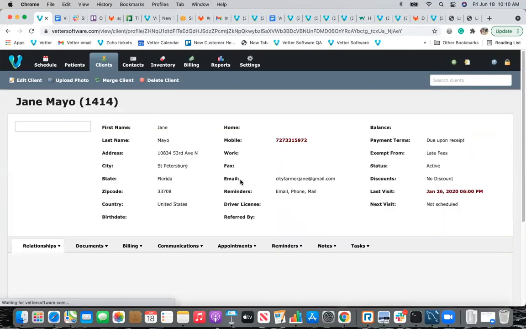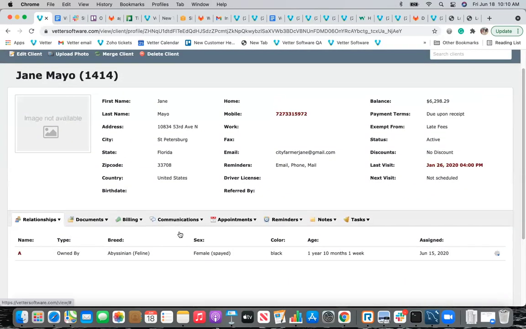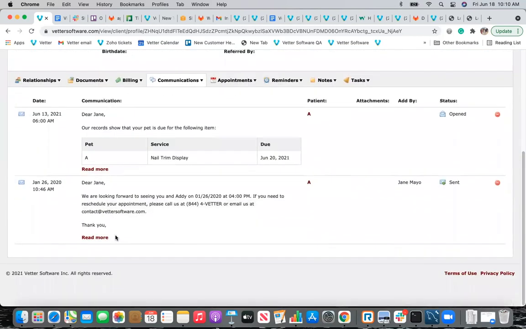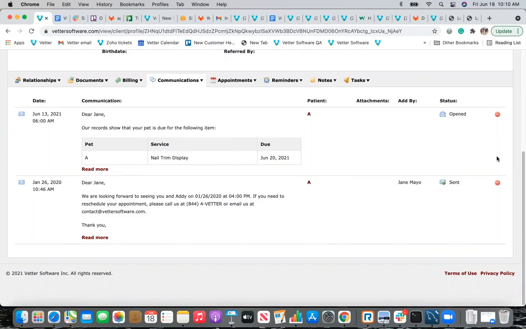So if we go to the client profile, you can check all communications for this particular client under the communications tab. You will be able to see any emails, mails, or if you have logged any communication, any emails or any communications that were logged for this patient. You can send an email, or if you want to just send a text, you can do that as well using these options. It will not only show the communication, but will also show the status of it, if it was open, if it failed, if it was sent or not. You will also be able to see all that status here under the status option.